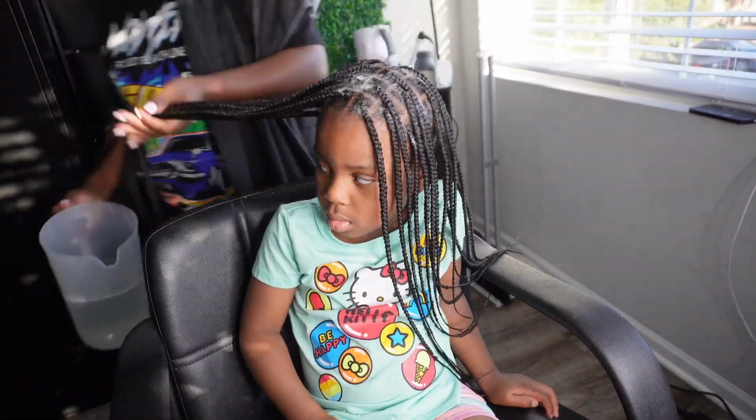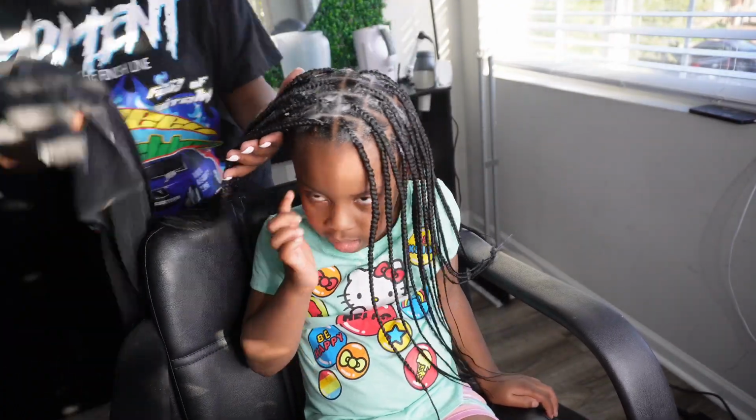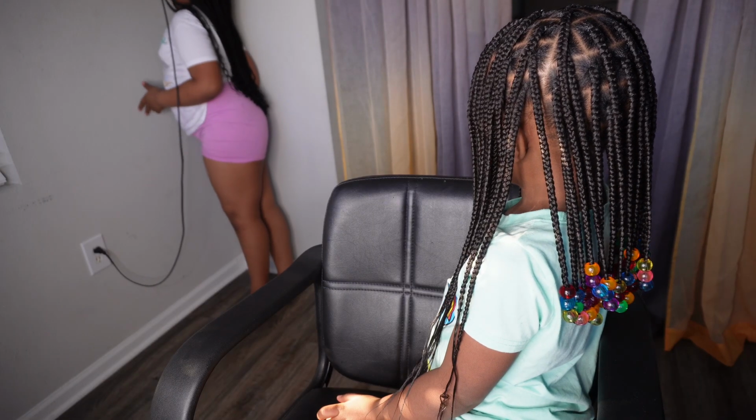But I'm a professional, y'all, and I dip hair 24/7. So like I said, if you're not a professional, just make sure you keep another towel on them. My daughter felt some of that steam, so she jumped a little bit, but I promise you she was fine.